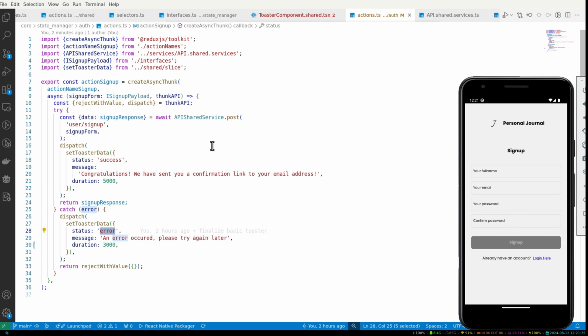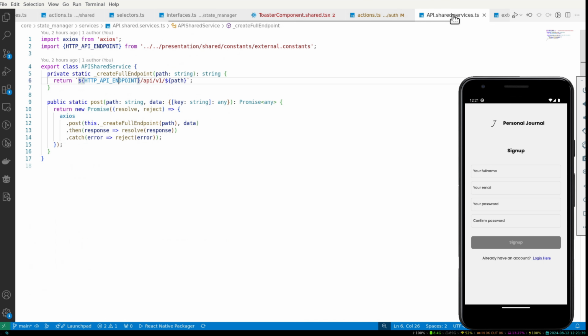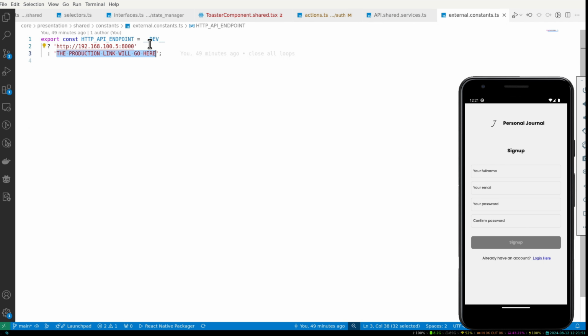The other thing we have changed is the API. If we go to the post of the API, we should see that we have now added something here. We remember we said that we are going to be adding a constant that makes it easy for us to connect to our backend. And that constant, when we open it, is this. We say if we are in development, we want to access our dev server, and else we want to access our production server.